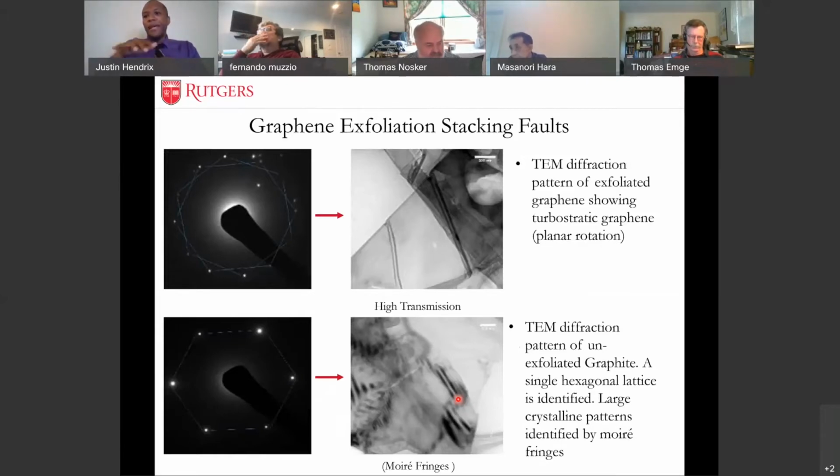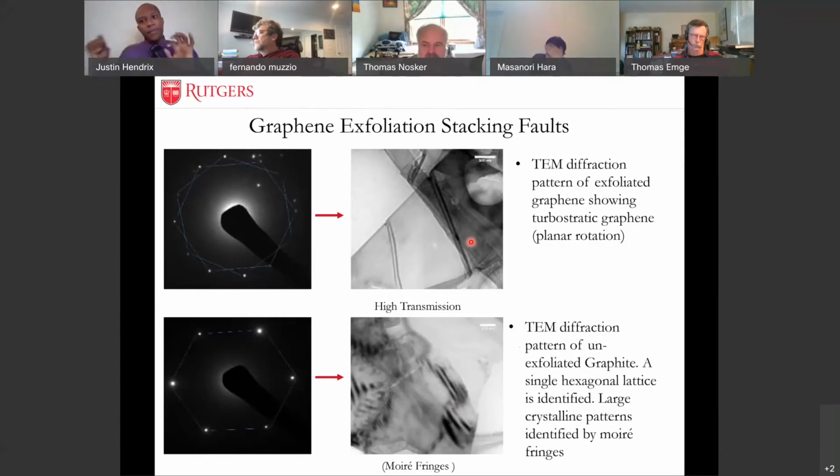Now, this is a good example where we're actually causing planar disruption, right? So this is converting from a traditional AB stacking of graphite to an ABC stacking, where we cause the planes to literally just rotate. You can see that there's a rotation when we look at the point diffraction, and this is in a really thin sheet of graphene. And so we're causing disruption all the way down to that fine level, where Taylor's plot says that we can still exfoliate, we can still cause disruption even as the surface gets smaller and smaller and smaller.